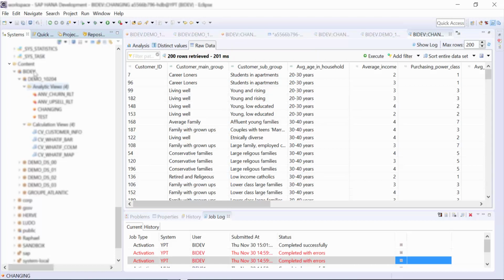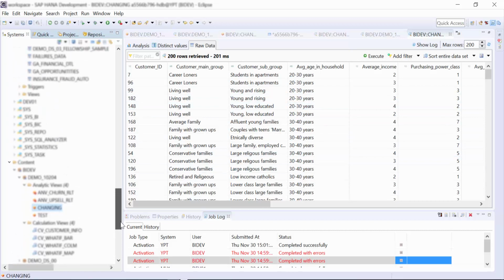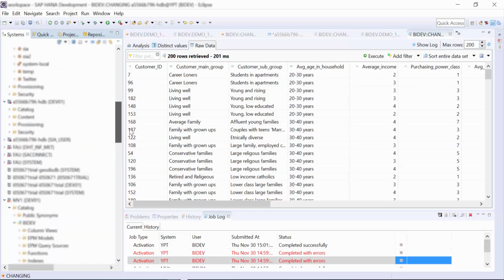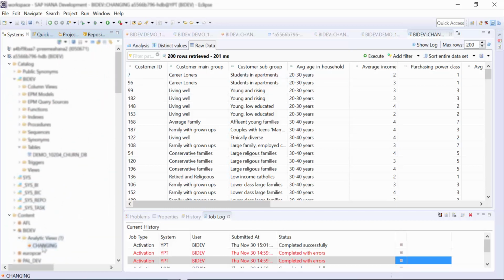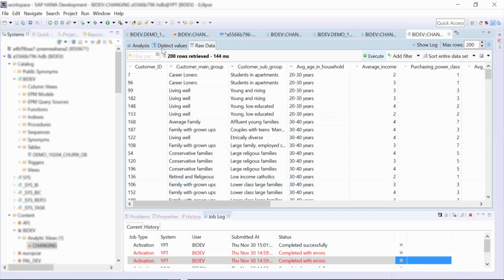So here, for example, this is my first system, and we have this analytical view, and basically we are making the choice to move to SAP Cloud Platform and using the cloud system. So I've simply copied exactly the same tables and the same analytical view, and you can see here if we do a data preview, we have exactly the same data in this second table, in the second analytical view.